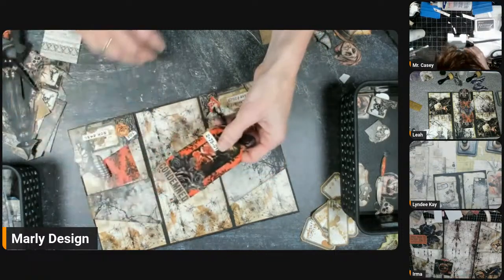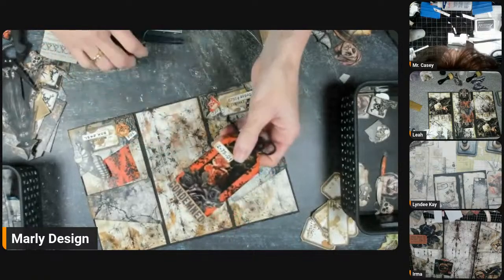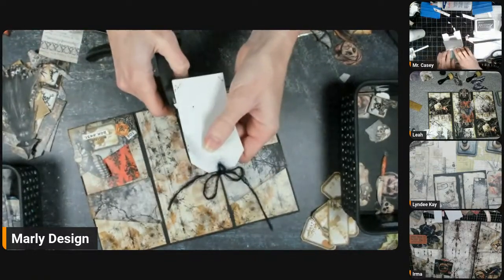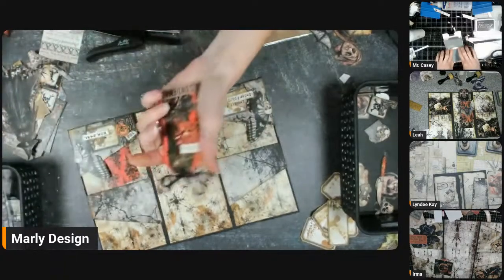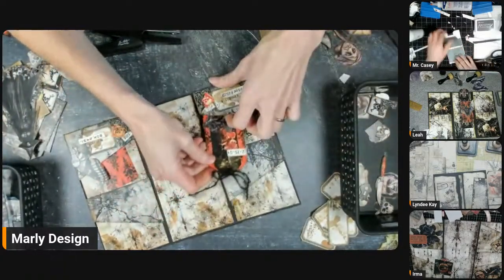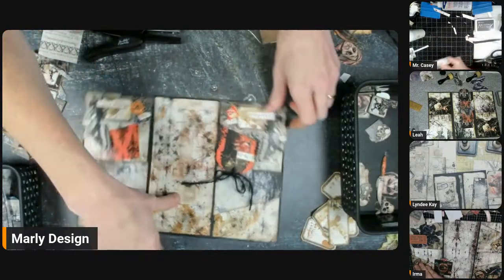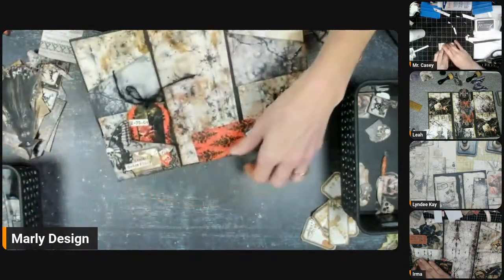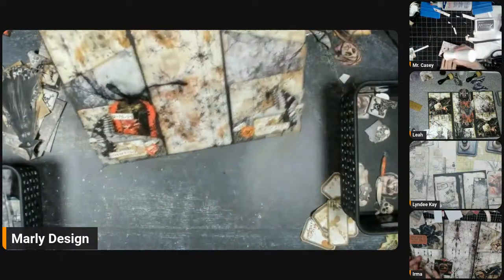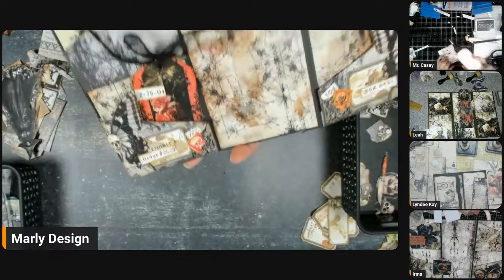Okay, so the number is on. Again, I will use my tiny attacher just one time. Cut off the excess. Let me put it back into the pocket so we can see a little bit better. And you can already see it is more interesting.